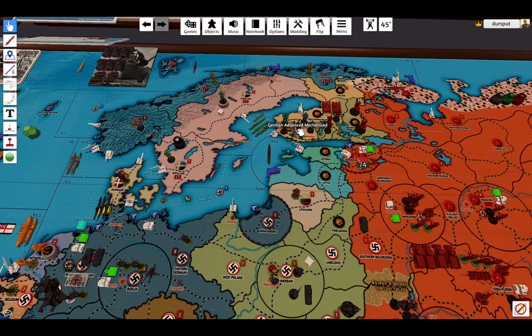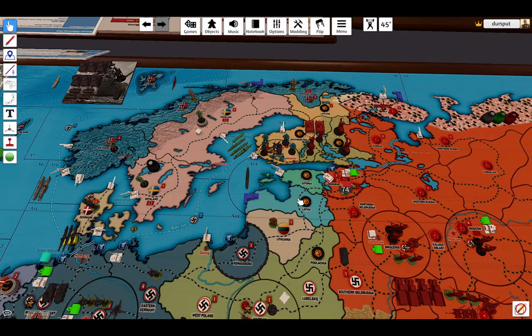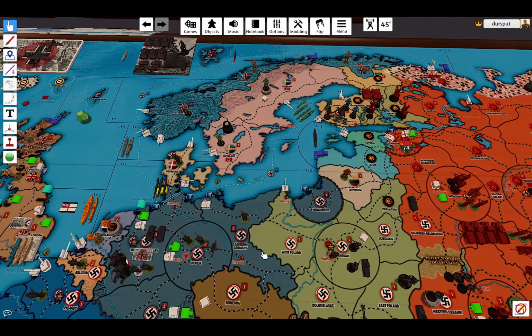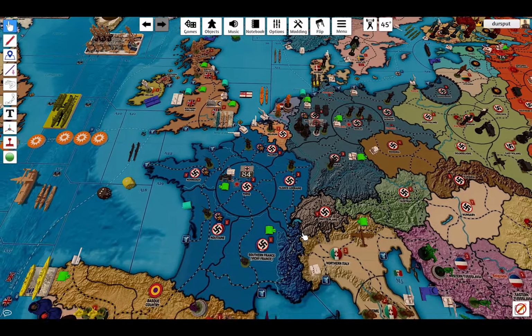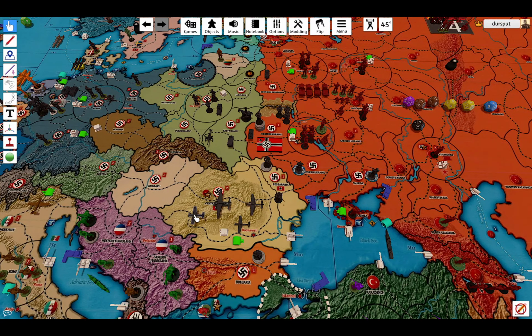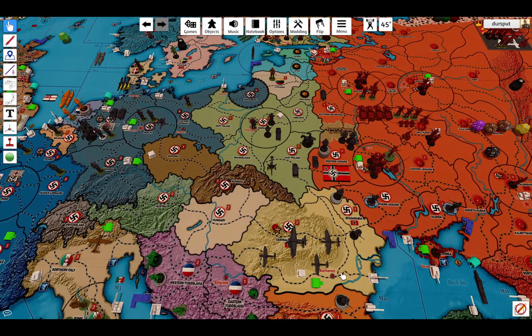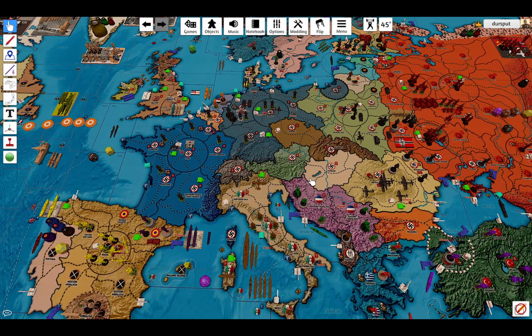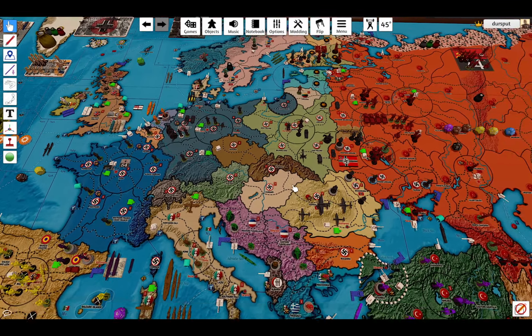So I moved the advanced mech and the infantry from these land zones into Helsinki. And that's basically it. All my planes from the Black Sea battle are back in Bucharest or Romania. Oh, and then these two infantry in Bulgaria are going to move into central Romania. That should about do her.